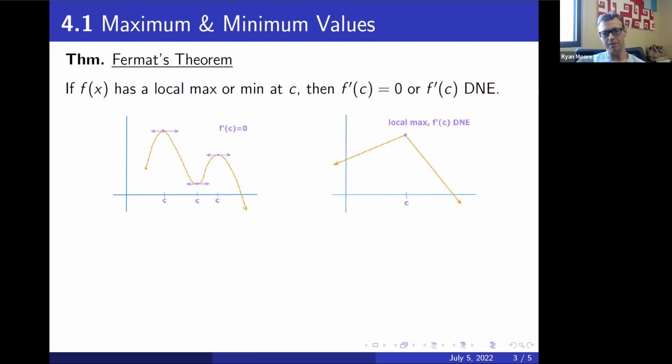Okay, so thinking about these, we want to be real careful the way that we read this theorem. We're saying if there's a local max or a local min, then we know either the derivative would have been 0 or not exist. This theorem does not work the other direction. So let me show you some examples of when we could have a derivative equaling 0, or we could even have a derivative DNE, but yet not have a local max or a local min.